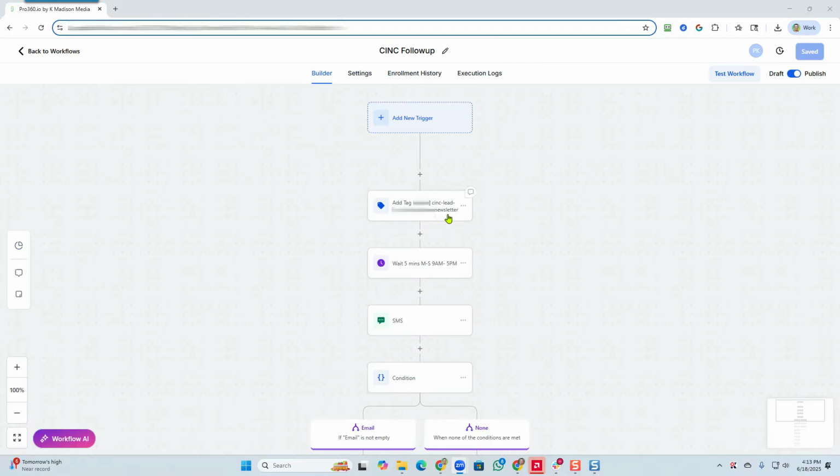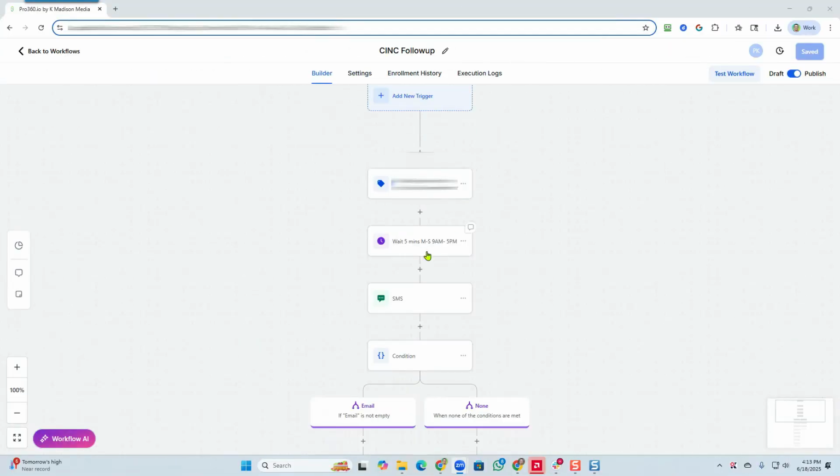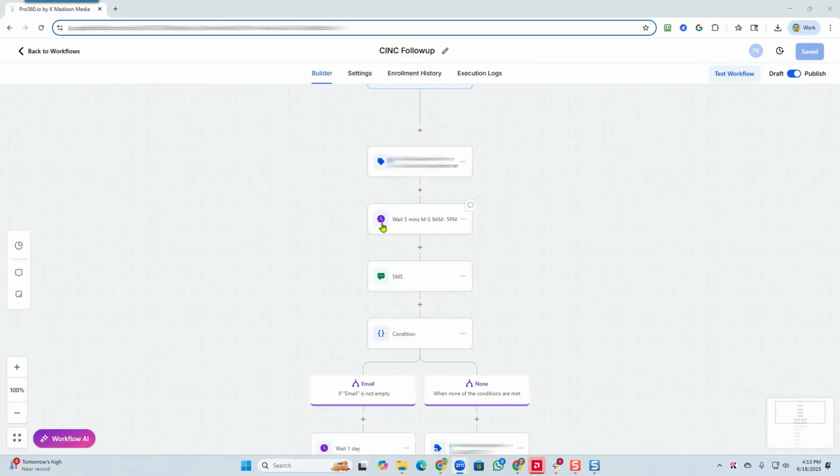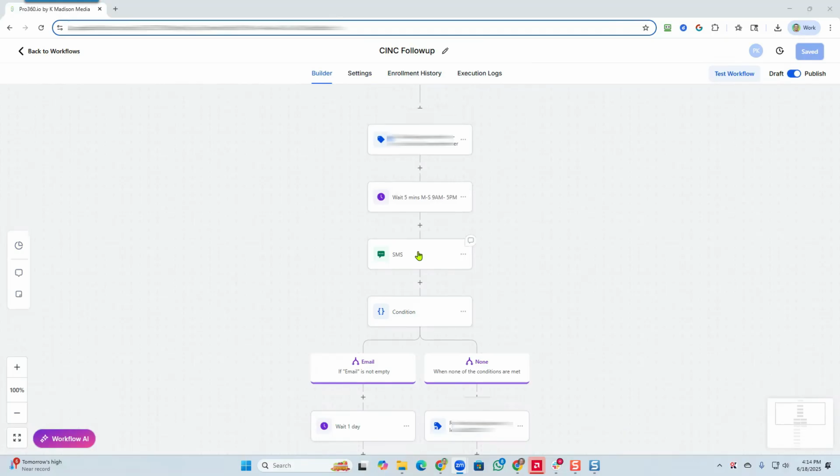So this is a newsletter, basically a universal tag that everybody's going to get tagged so that they can send out emails in the future to the whole list. Okay. And this one right here is a wait trigger. I put in there 5 minutes, could be 1 minute, 2 minutes. And I put this wait state only to put in here an option so that the workflow will trigger only from Monday through Saturday, 9 to 5 here. Okay. And then a text message goes out.